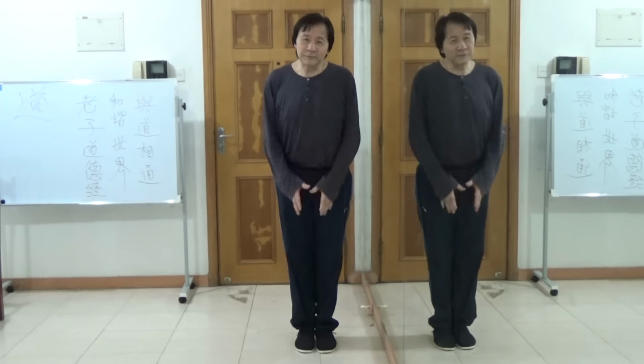But this is the traditional Tai Chi way of doing it, all right? From Wudang, from traditional Yang style Tai Chi and Wu style Tai Chi, all have this. But of course, if you are not learning it, that means they have kept it a secret, all right?